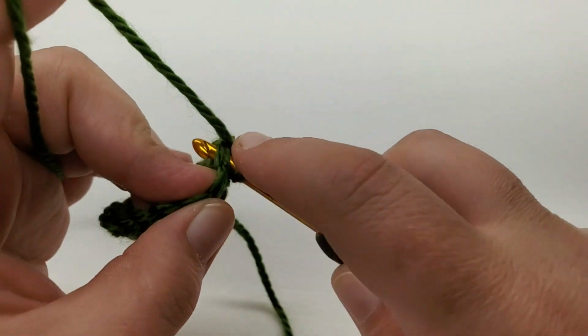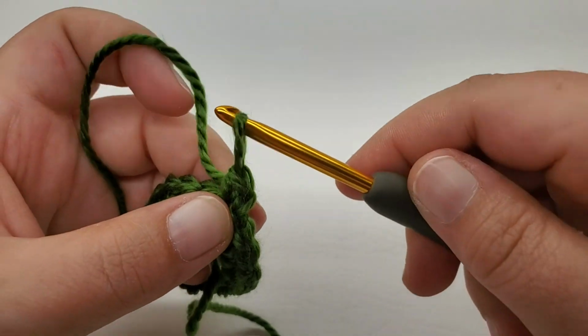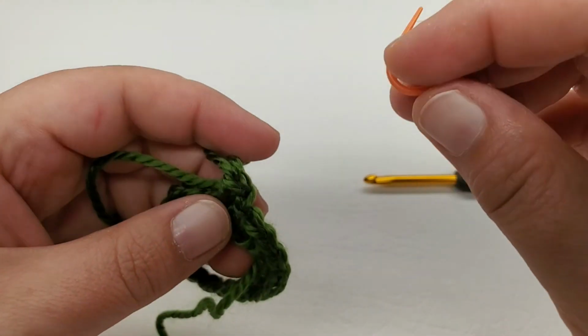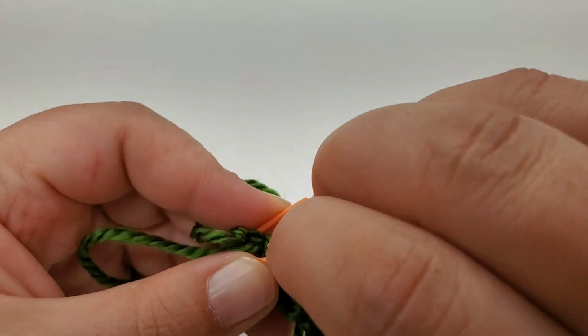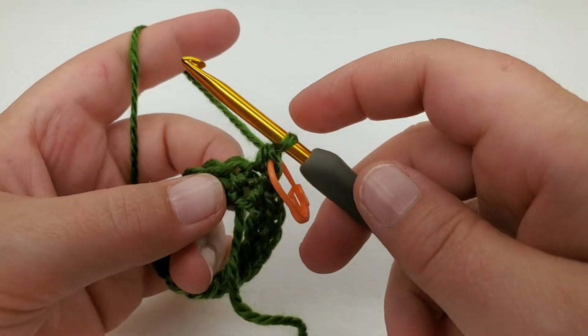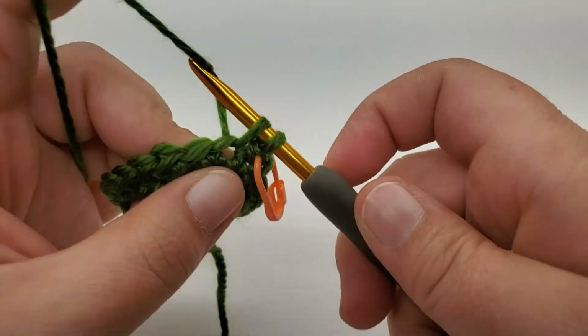So I've chained one. I'm going to go right back into that first single with a single, and I'm going to go ahead and just mark it. You can use a piece of a different colored yarn or whatever you want. I'm just going to mark that because it's a little bit easier. So there's one, and we're just going to single crochet around.